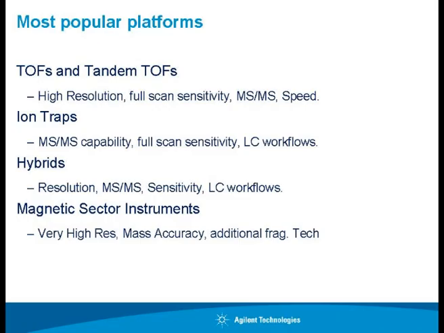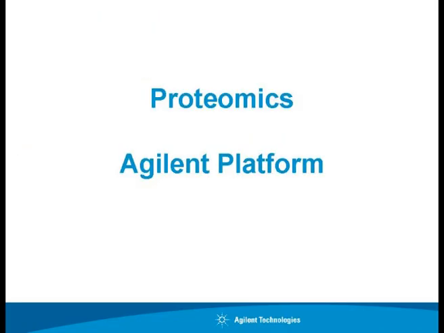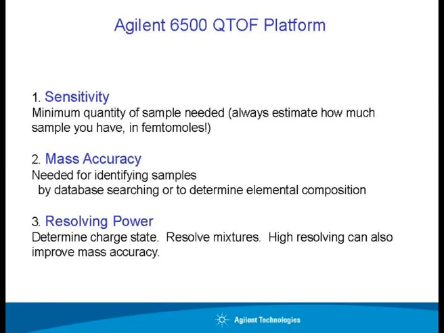So there are various types of popular platforms, but I will just concentrate on something which we have in the Agilent portfolio, which is being used for proteomics, which is a quadrupole time of flight, Q-TOF type of instrument. Why do we use Q-TOF, even though we have a triple quad also? For proteomics we still need a time of flight type of instrument. Why so? There are three reasons. One is sensitivity. As we understood, there is a challenge that we need to have sensitivity. Then there are two things which are very critical in the time of flight, which a quadrupole type of analyzer might miss: mass accuracy and resolution.